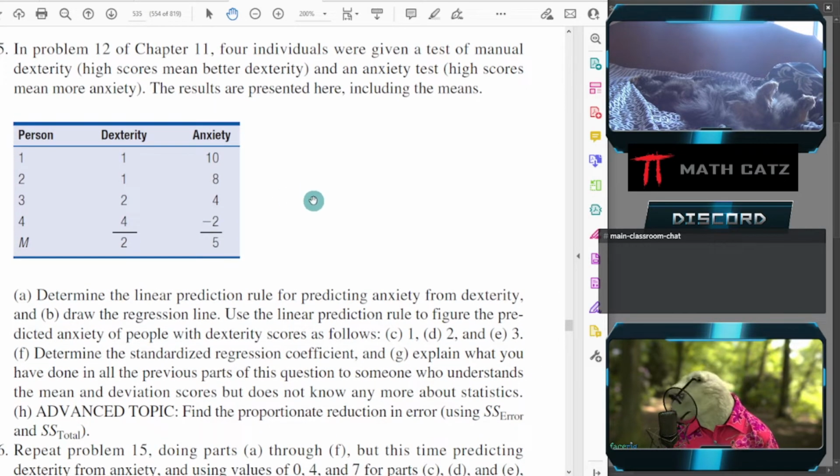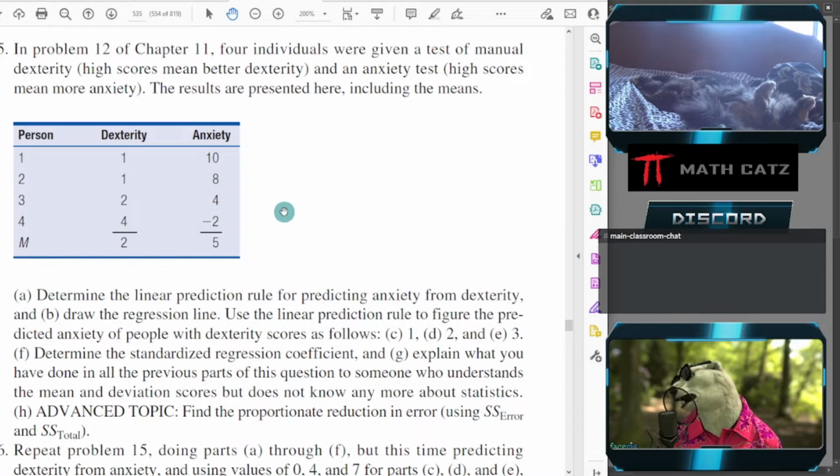If you've done this in order, this should look quite familiar, in that it uses the same sample as the one we did, number 12, in the previous topic on correlation. So we're given 4 individuals. We tested dexterity and anxiety on some score, and we want to interpret these results. We don't know which one causes which, but we saw that the evidence suggests there is a connection between these. There is a correlation.